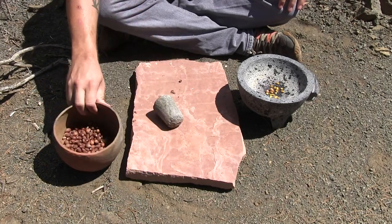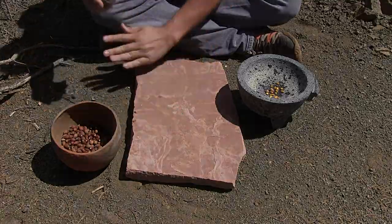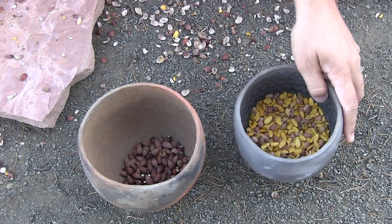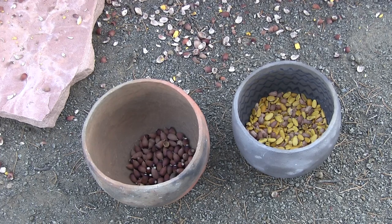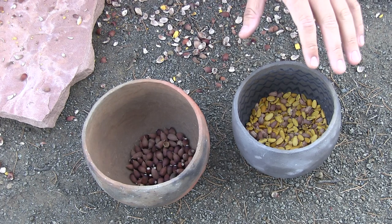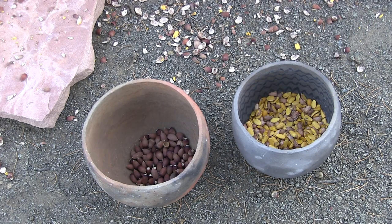You can see I have quite a bit to process. Once I have all of these shelled, I'll move on to the next step. We have the vast majority of the acorn processed — everything's looking really good, nice and clean, beautiful yellow color. Before I crush and pulverize the acorn with groundstone, I need to allow them to fully dry. I'll spread these out and allow them to dry about a week or two. The reason we let them dry is so they don't stick to the groundstone — it's a lot easier to process.